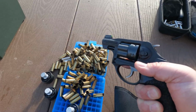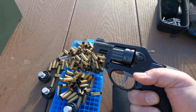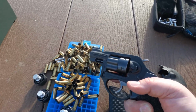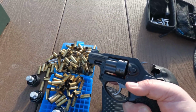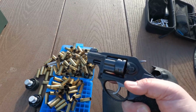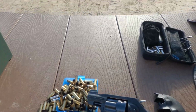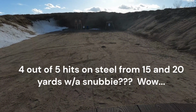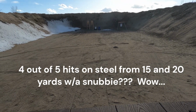It offers a really good grip, and I can get a lot of meat on the revolver. I just got to take advantage of that, and I think maybe I was cheating a little bit a couple of times where I wasn't really getting my hands fully around the gun and getting a good solid tight grip. But once I got that solid tight grip, I could hit that steel plate 4 out of 5 times at 20 yards. And I was getting some good hits on those 2 targets from further back.